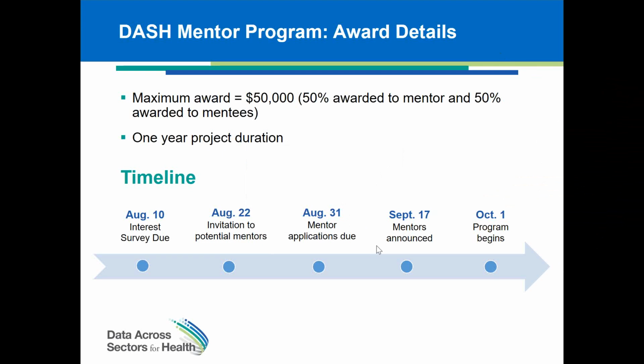We do say a one-year project duration, but in recognition of what I've just said, once the mentors are selected and brought on board, there's some design work to be done, both in terms of choosing the other mentee communities that are going to be part of the learning collaborative, but also in terms of designing exactly what the products and work plan is going to be, and we certainly anticipate that how that rolls out will be dependent in part on who the mentors are, which is why we haven't established it in advance. Please advance the slide.